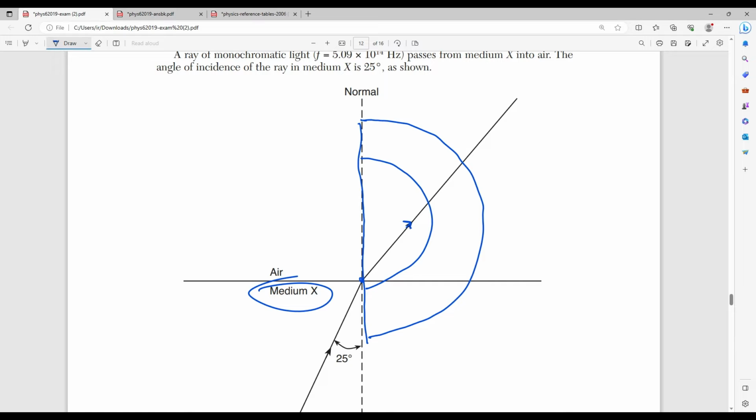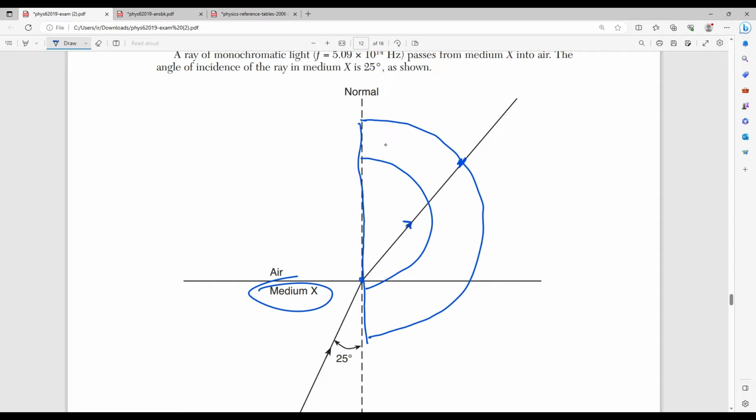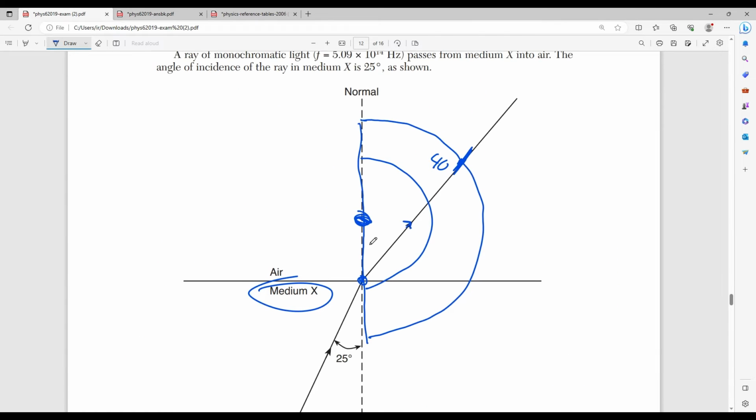From what it seems to me, this angle is going to be 40 degrees, right? And all you have to do is just write down 40 degrees and move on. This is going to be 40. It's going to pass through the line that says 40. That's all, right? So you would just position it, make sure your center is on here. So now you know that the angle of refraction is 40 degrees.